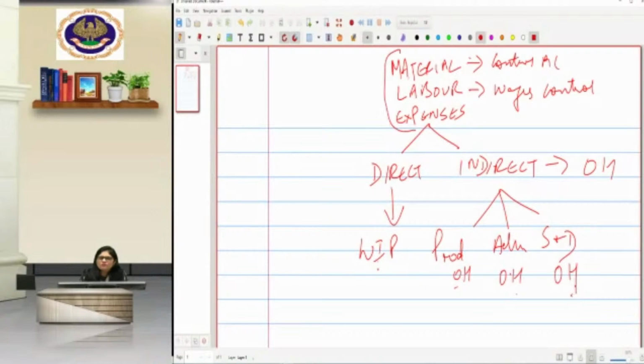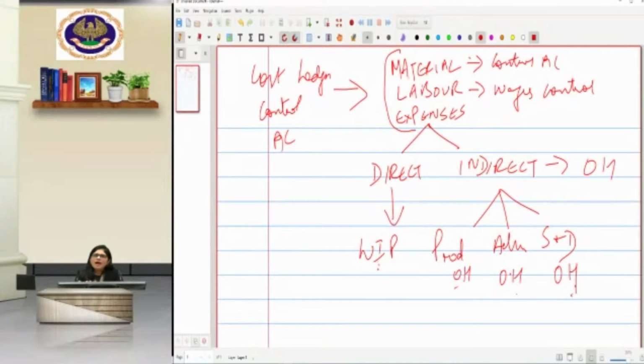So all the three elements of cost, the direct will be allocated to WIP, which we call the production account. Indirect will go to the three respective overheads. And whatever comes from outside, whatever deals with the payment or the purchases, is controlled through the cost ledger control account. Cost ledger control account is basically formed to take care of the double entry system. Clear? So basically, we are making a non-integrated system. We are purchasing material from outside, paying the labor charges. For any payment, whether material, labor, or expenses, whatever is entering into the cost accounting records will be through the cost ledger control account.